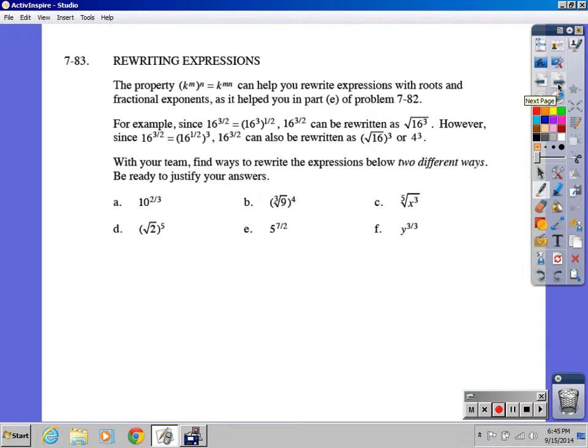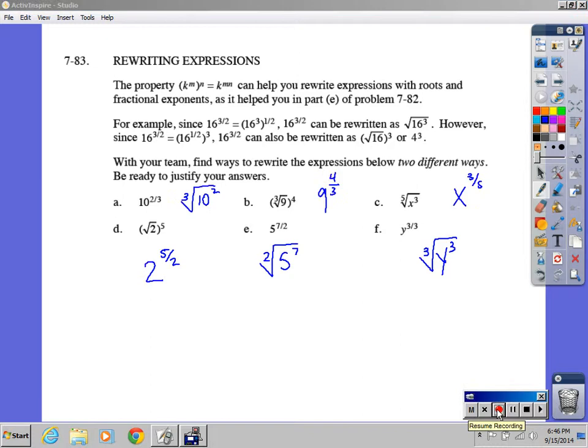If you push pause right now, you can try them, and then when you come back, the answers will be live. And if you watched it straight through, well then I guess you just got all the answers popped up right in front of you. If you have questions, take a moment to talk to your group, talk to your partners about it, and bring them along to class if they can't be answered. There's a little bit more reading here in your book that you could look at. If you have other questions, then we'll go over this more tomorrow.